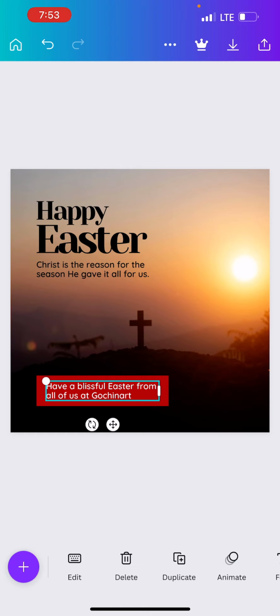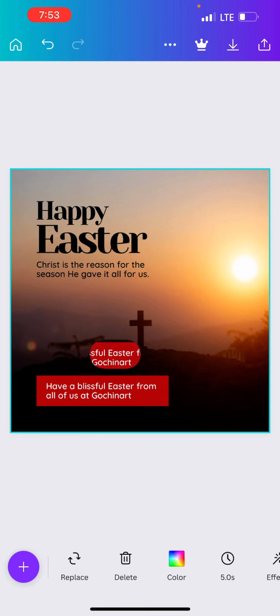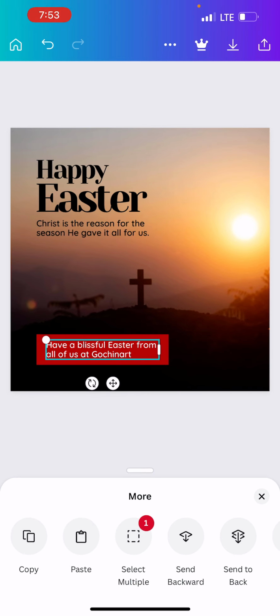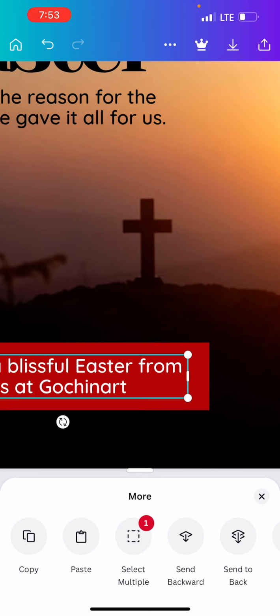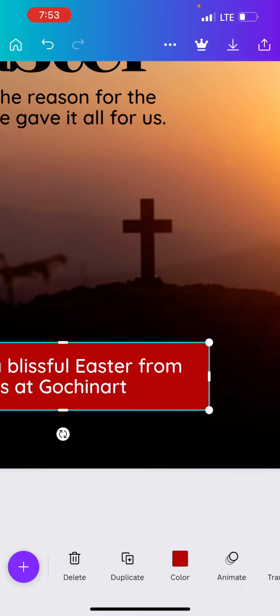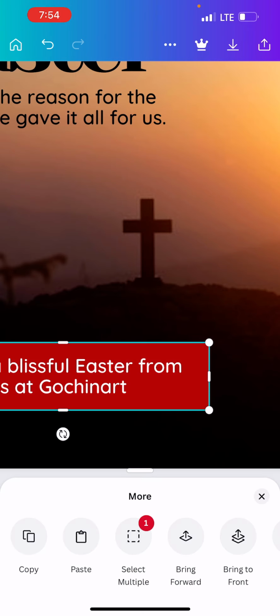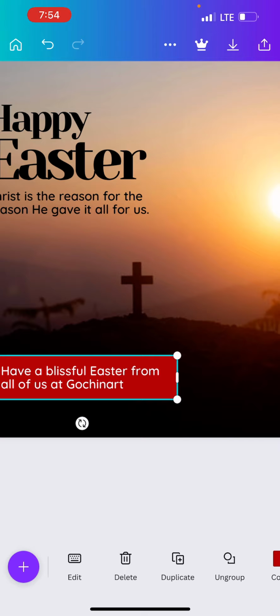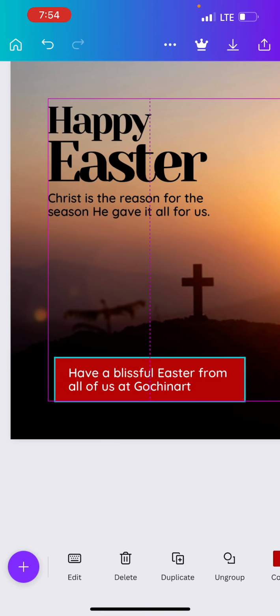It's also necessary to note that you can combine different elements. You don't want to be moving this separately, so you want to hold down this so you get this option here, and then you click on select multiple and you want to select also the box. So I'm going to just zoom in and tap on the box as well. Let me select the box first and hold it down to get that option. Then I click on select multiple and select this one. So once I do that, I click on group. Once it's grouped, you have it as one. Now you can move them around together.